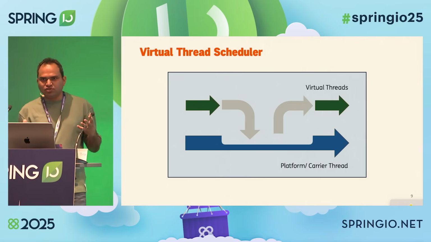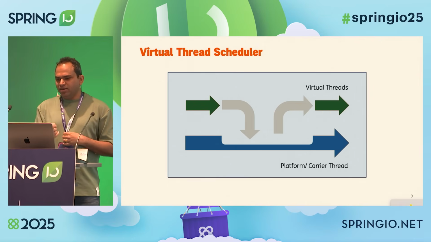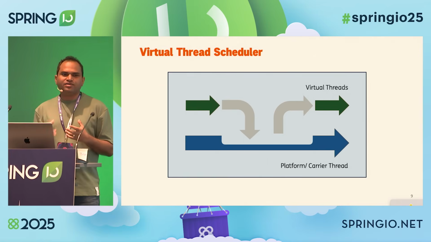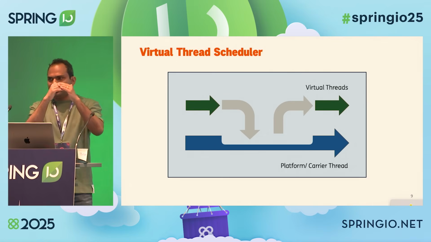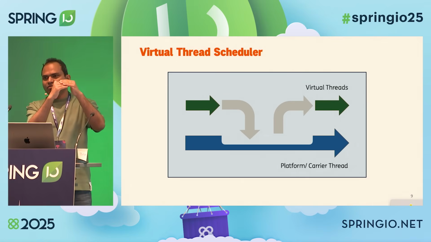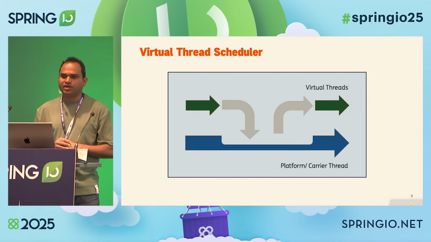Now, what would be the scenarios where a virtual thread would not require a platform thread? It would be when a virtual thread is waiting for something. Let's say it is waiting for a network resource to be available, or it is waiting for a database to return something. In all these scenarios, the virtual thread is not doing anything. It is not processing anything, so it does not require CPU, so it gets unmounted from the platform thread.